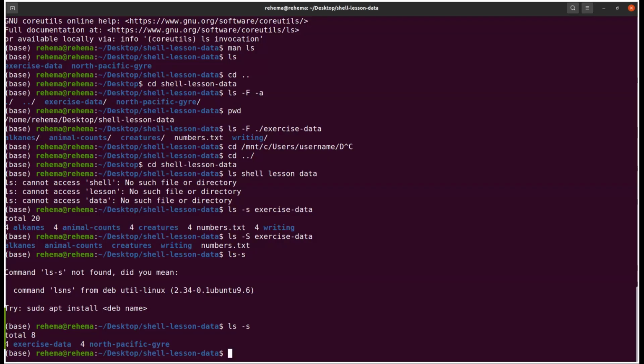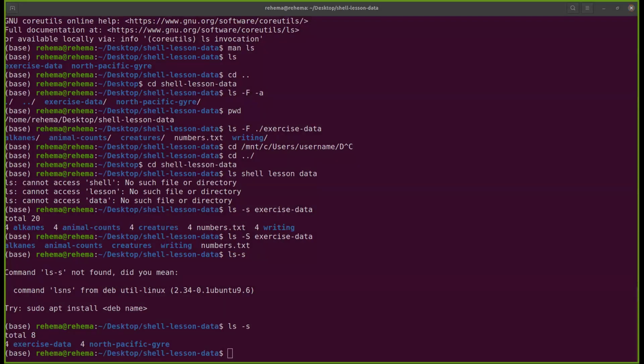So I'm not sure if our friend has been able to move into shell lesson data so that we can move forward. I did type it as it is, and it's saying bash syntax error near unexpected token newline.